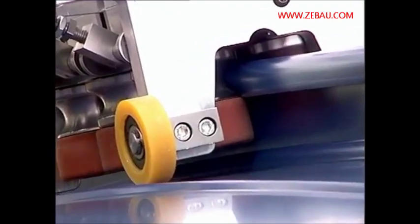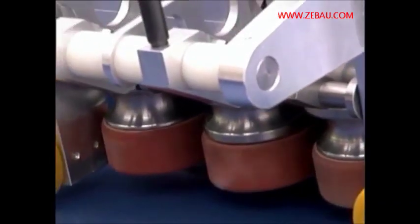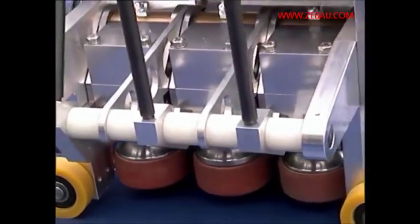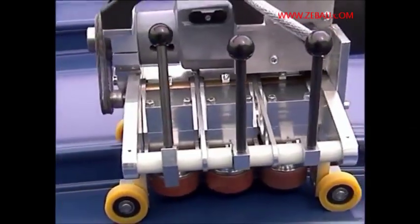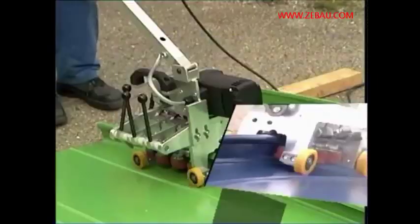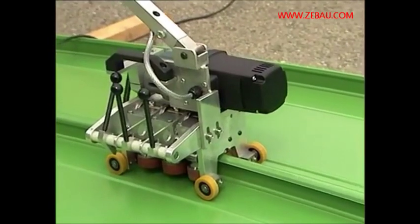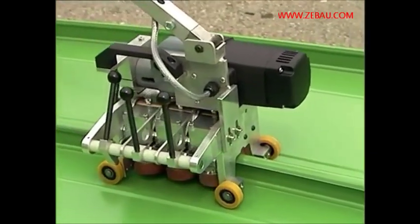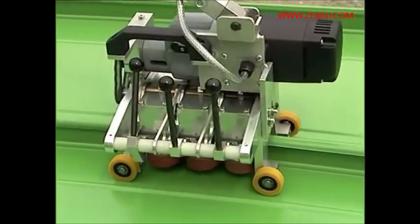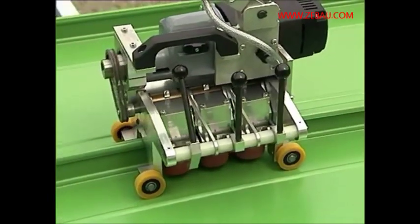After the profiles have been connected properly during laying, the seams are also locked mechanically. The specially developed machine is thereby gradually placed over the seams, and by running along the seams, it automatically bends the respective seam lock accordingly. Running back and forth, the machine finishes the task of locking the seams within a short period of time.